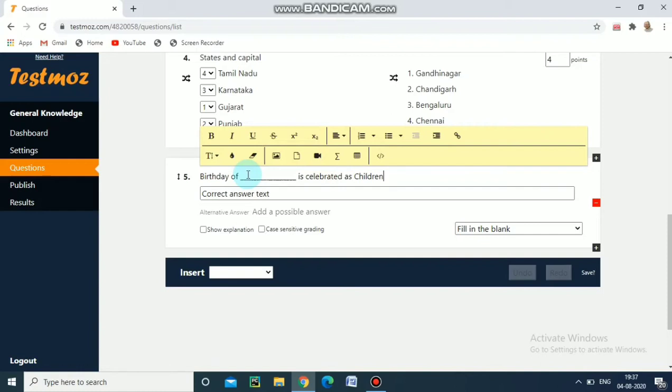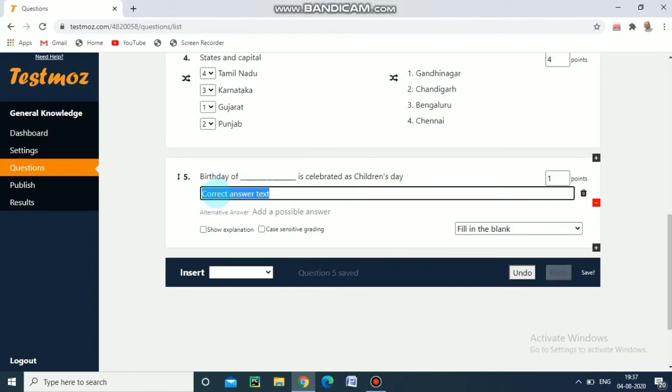Yes, this is the question. The correct answer I am giving here, the right answer, Jawaharlal Nehru.